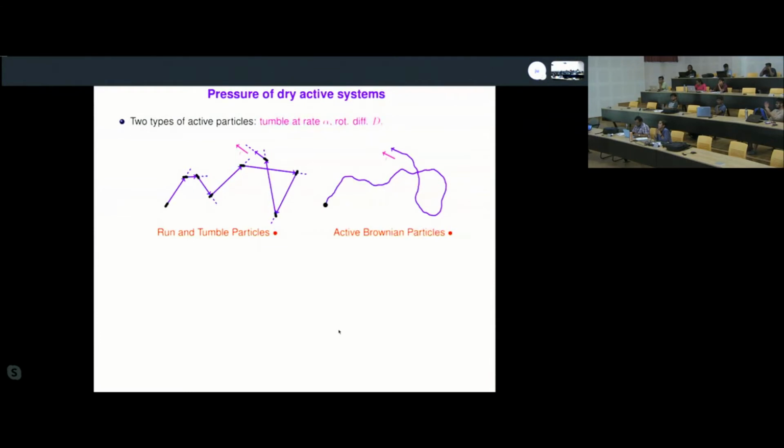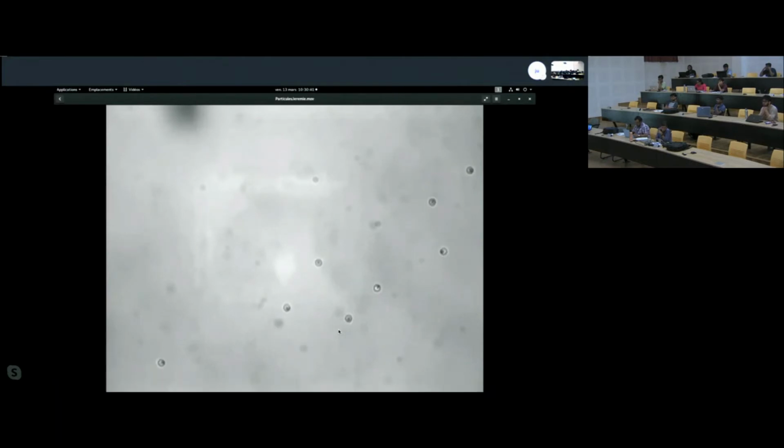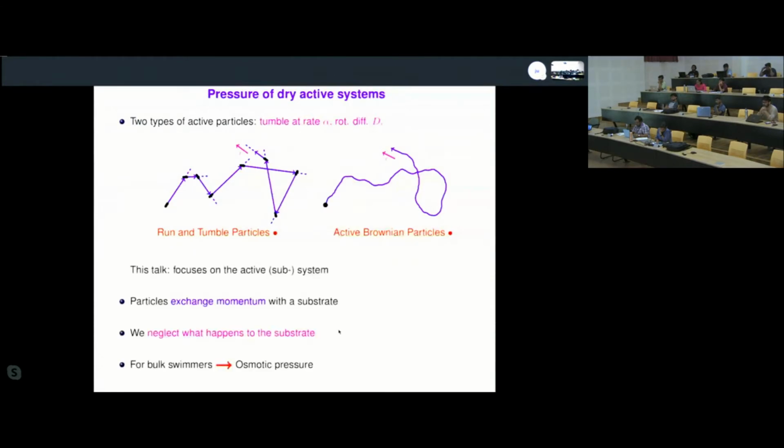And on the top right, you have a schematic trajectory of what we call active Brownian particles, in which again you have self-propelled particles. So here, these guys are passive until I shed light on them. And when light is turned on, you see that they start to self-propel, and at this time, their orientation undergoes a continuous reorientation and not a complete randomization. Okay. So these will be my bulk dynamics.